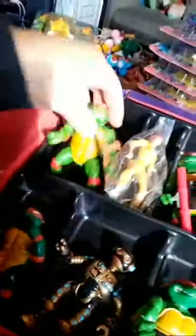Let me go and get the other box. I'm pretty sure you remember this from the first live video ever. Plan on getting a whole bunch of these. I got maybe four of these boxes and two of the second print ones. If you remember these things, scratch them and they smell like pizza. And weird thing, it still does.